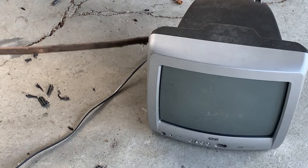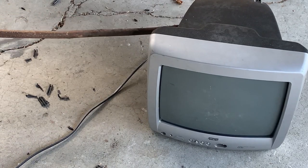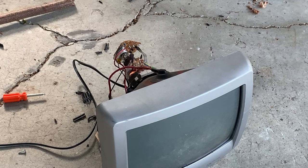Oh my God. Might need to do this the old-fashioned way. Or maybe I'll just line up the shot really good. Like playing pool. Playing pool, yeah, that's right. Oh! Did I get it? Well, that was lame. All I did was disconnect the little circuit board at the back that plugs into the CRT.